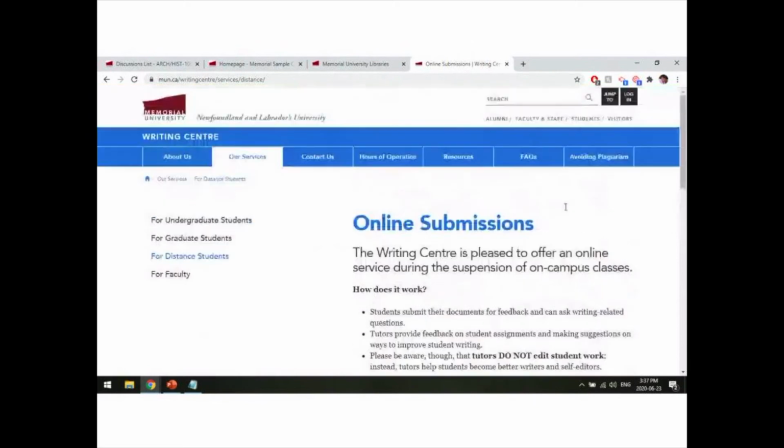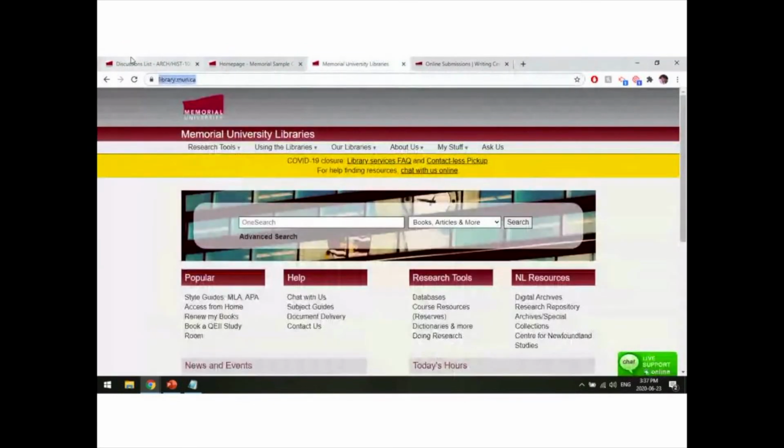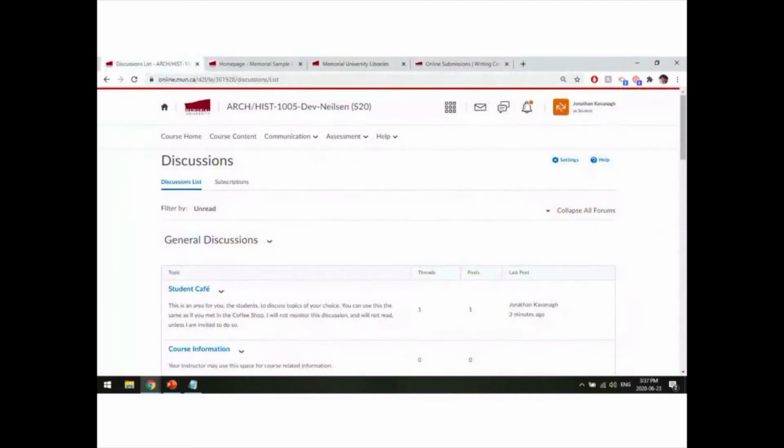Another thing I do with my classes is I have a policy in place that if you complete a draft of your assignment 5 days in advance of the due date, you can send me the assignment for feedback as well. Not many students take advantage of that, but if you're in a class where the instructor volunteers to give feedback on drafts of assignments, think about that in terms of creating your course schedule and trying to build that in. So having your assignments done far enough in advance that you can provide them to the instructor or the TA for feedback is very important as well.